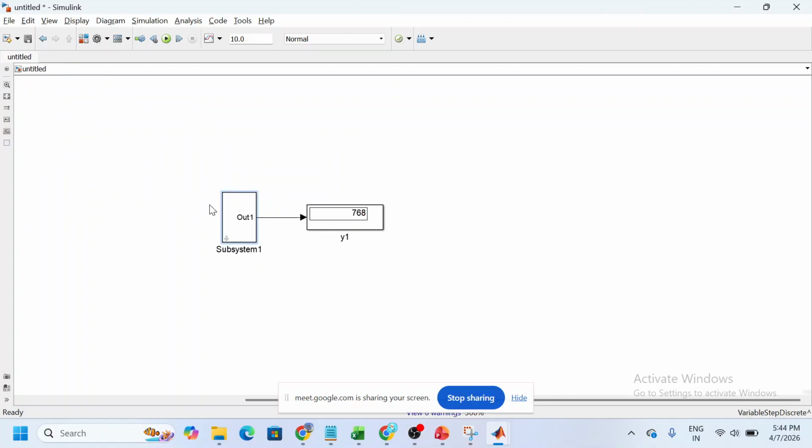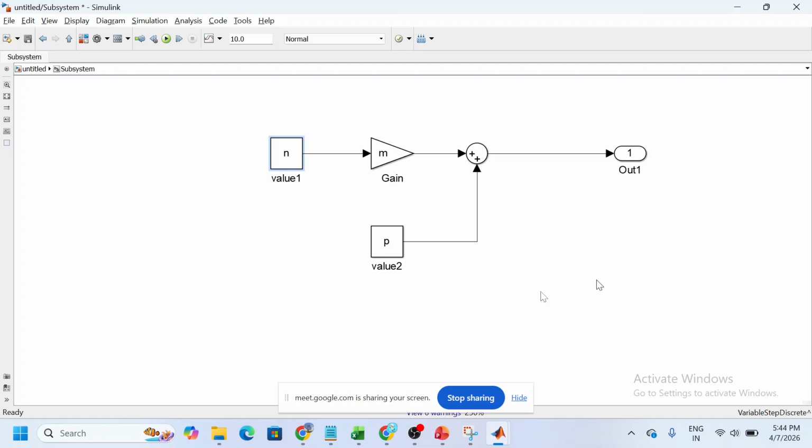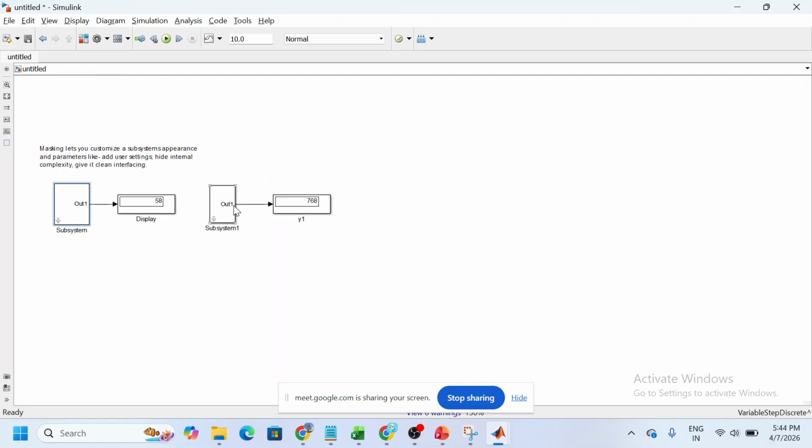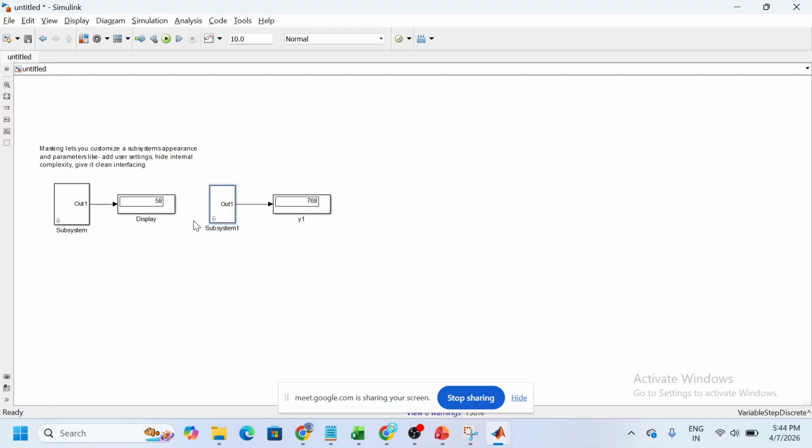So you have understood the masking topic. This one is the first circuit, where we have made simple operations, and this one is the second example. Here it is a little bit more complex. We got the same result.